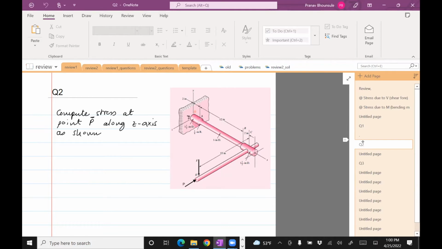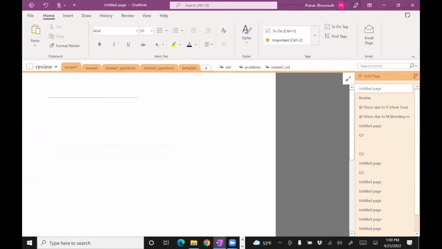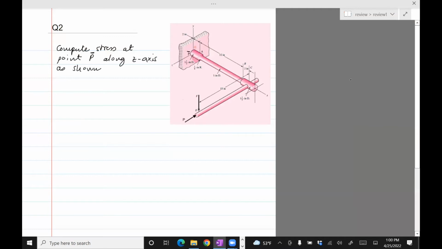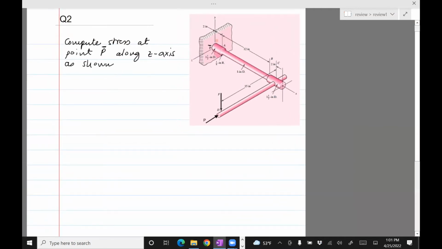Okay, so this problem is taken from the book. I either solved a similar question in class before, or it was part of a homework. What I've done is change the point at which we need to find the stress from being at the top to being at the end on the z-axis that I've shown, P bar, and you're told to find the stress. So there's a combined loading, there are two forces, F and P. What I suggest doing first is figuring out all the forces and moments which act on this lever arm. Once you have that, we can start thinking about stresses at P bar.